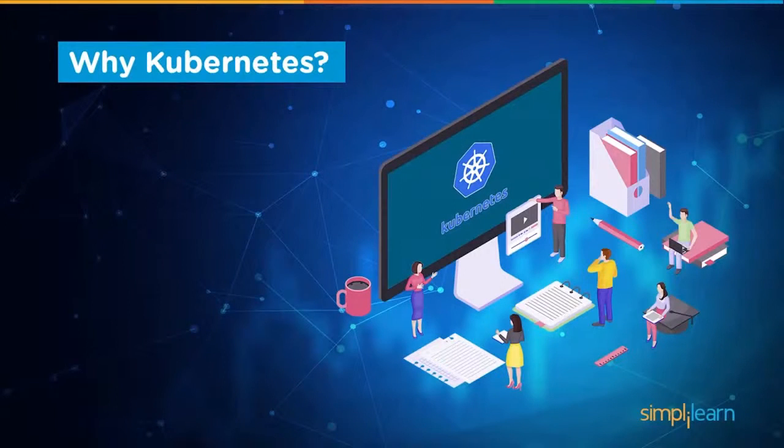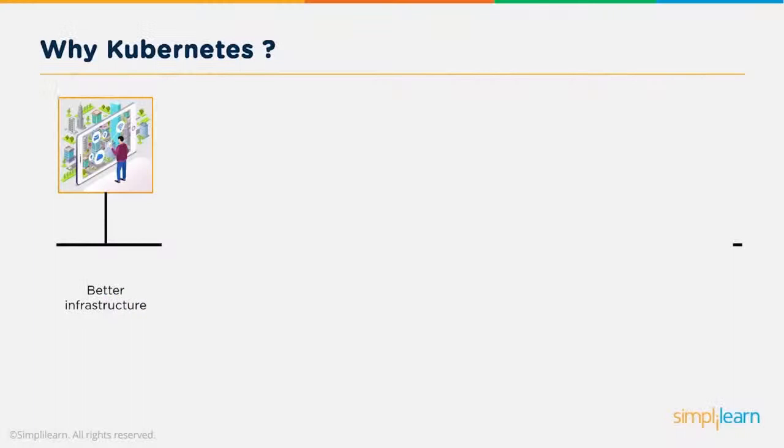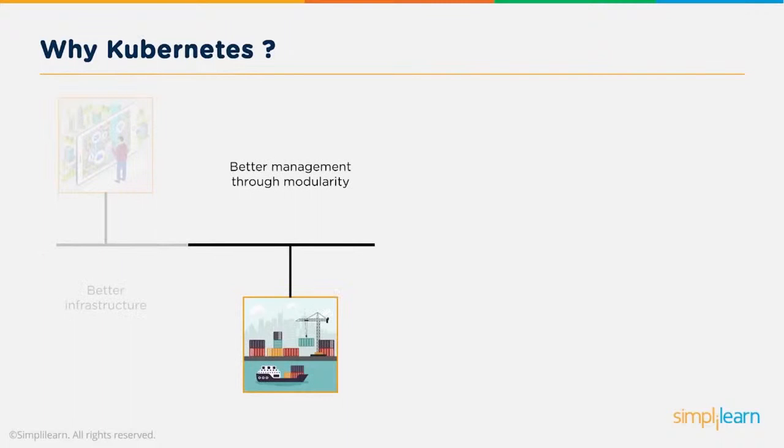So why Kubernetes? Well, Kubernetes was built to allow you to have a more reliable infrastructure. The tool itself is designed to manage the containers you have within your network. It's very modular in architecture, which makes it very easy to maintain and to scale and meet the demands that your current customers are offering you today.